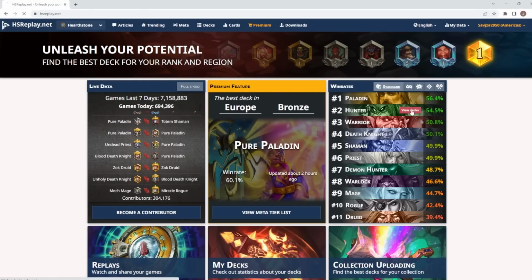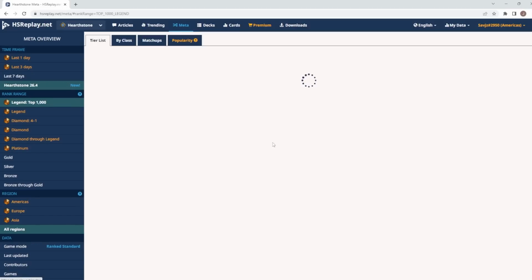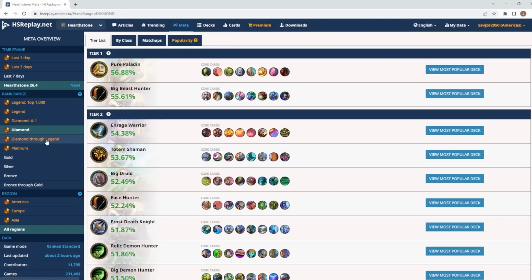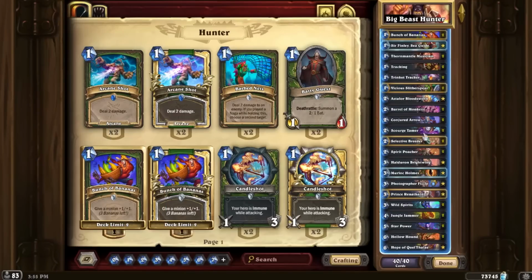So Hunter deck has been making a splash, the Big Beast Hunter meta tier list. It's actually one of the strongest, highest win rate decks, not in high legend necessarily, but when we go lower and lower, Big Beast Hunter, wow, 57.23% at platinum and lower. I made my own Big Beast Hunter instead.